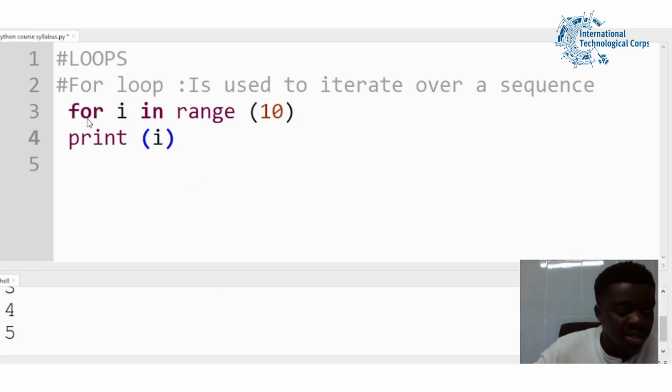For i in range 10, this loop iterates over these numbers, printing each number on a new line. Let's run the current script.